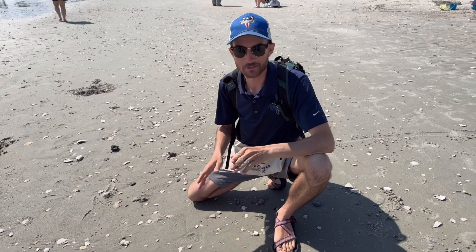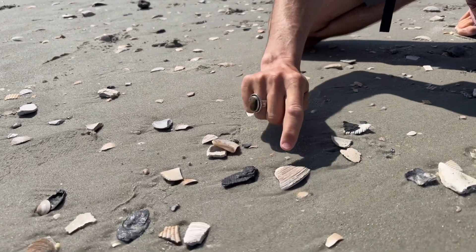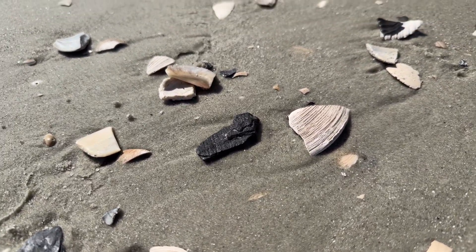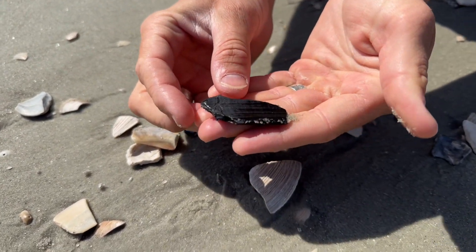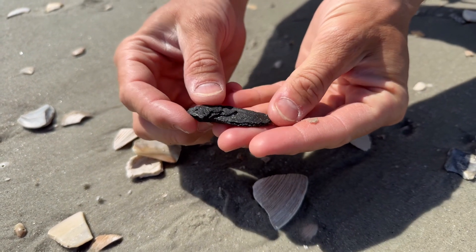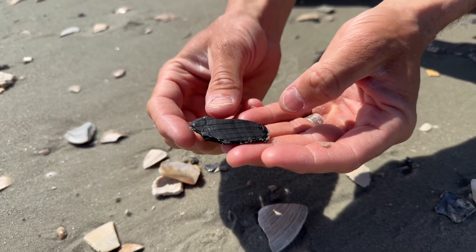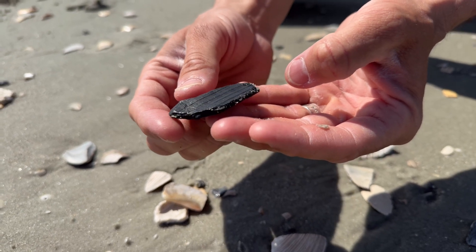We always love keeping our eyes out for things that are not triangles on the beach, and this one is no exception. Right off the bat we see some nice longitudinal banding running down the length of it — I can pretty much guarantee without picking it up that it is a piece of tusk ivory from a mammoth or mastodon that lived here in the ice age. And look at those beautiful grooves — this is the outer cementum layer of the ivory tusk, sometimes called the ivory bark, because it kind of cops and peels off the tusk. Because this is from the ice age, it dates from 11,000 to two and a half million years ago.